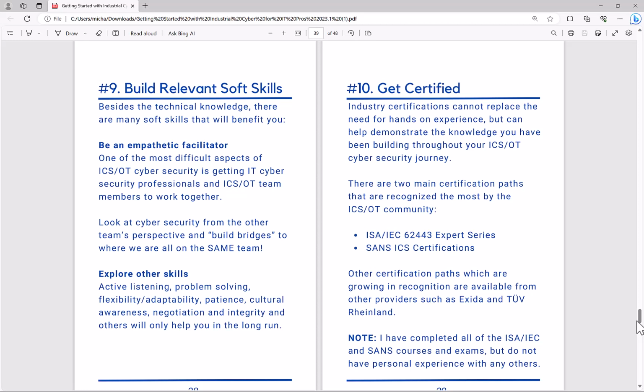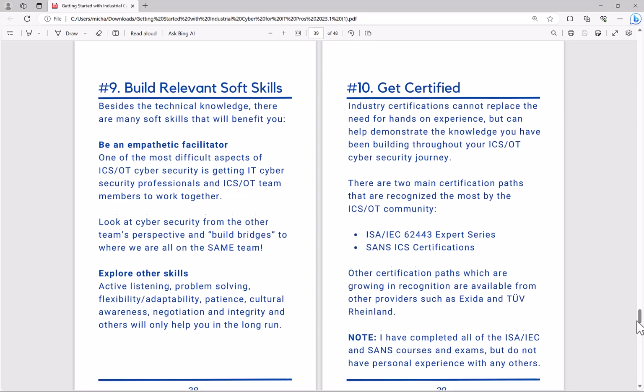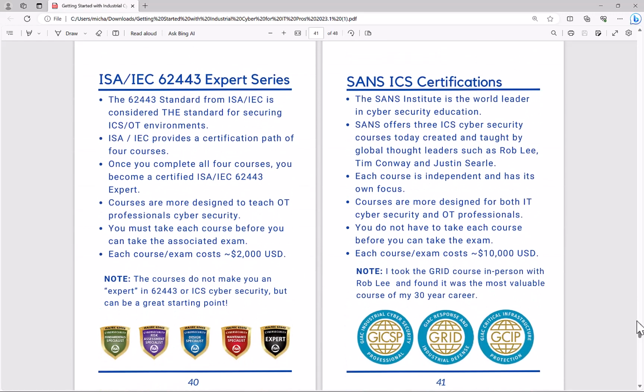At Fluor, we have some engineers that have the Exida certifications. I don't know anybody personally outside of LinkedIn that has TÜV, but they seem like they're up and coming. Like I said, they are based out of Germany, so most of the people that have those certifications, as you might imagine, are in Europe. I haven't really seen those come over into North America yet, other than maybe one or two people on LinkedIn. But I've heard really good things about them, especially that they're more affordable compared to the other ones. But let's talk about the ones that I do have.